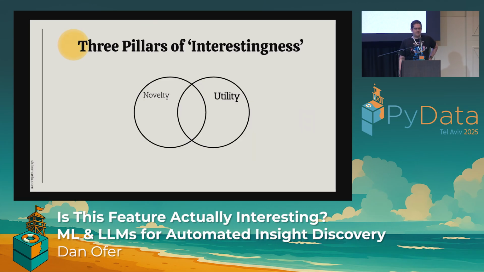So the second bit is utility or usefulness. At the end of the day, if we can't get anything out of it, then we don't care. If I were to say, hey, did you know that eating apples gives you a lower risk of cancer? You would say, oh, yay, by how much? But by 1 in a trillion. So, okay. And if it doesn't even have an effect, then we really don't care.